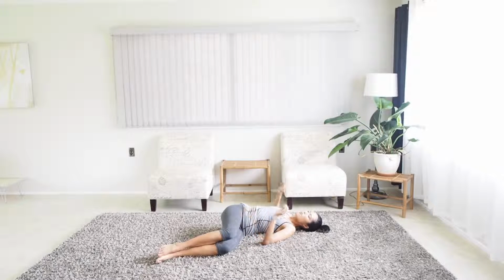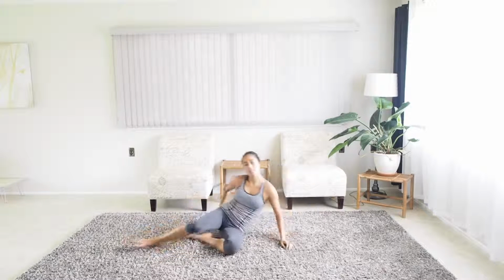Take some time to find a relaxing place to either lay or sit after your yoga routine. Every single time, breathe in deep, reoxygenate your blood. Feed your baby that new oxygen. Make sure you're drinking and eating well. And I promise this whole yoga routine is going to make you feel so much more at ease, sleeping better, and hopefully help contribute positively to your pregnancy experience.